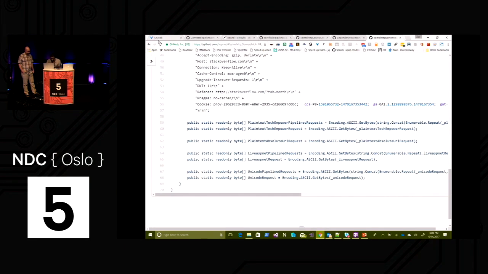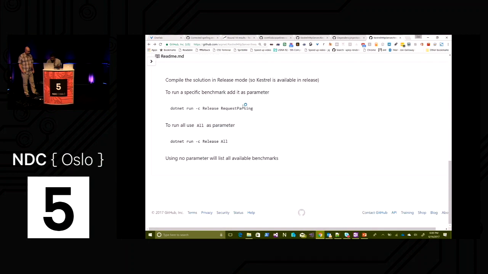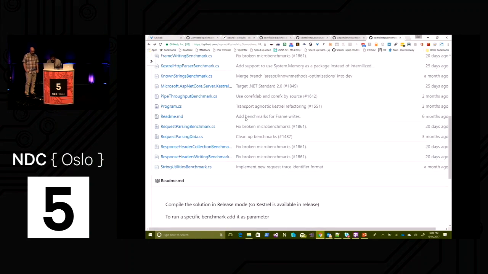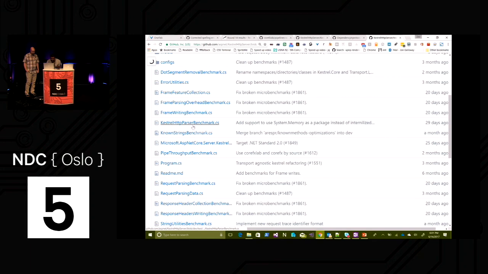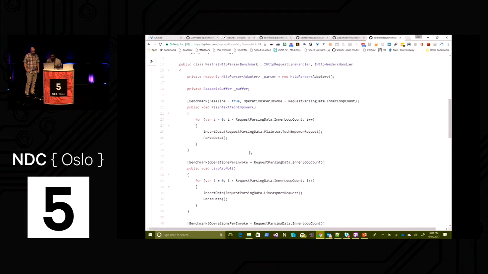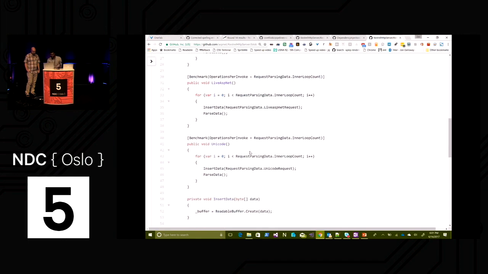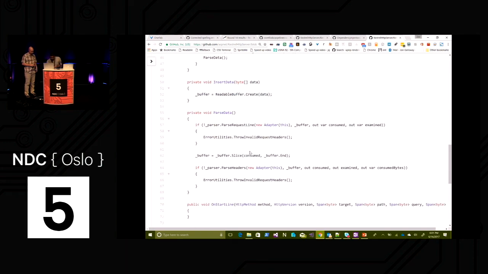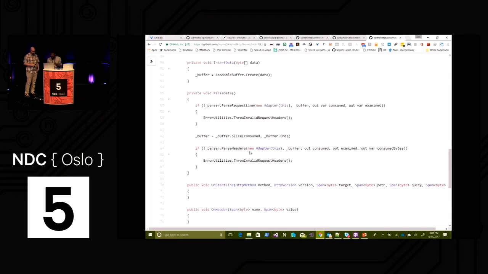Convert to bytes, and then we have a bunch of payloads. And then we had a BenchmarkDotNet HTTP parser test that basically just had those payloads in different scenarios, and it ran through. So your parser had to pass this test to be valid. And we had a bunch of people checking a bunch of different parsers, and we ended up with a better parser.